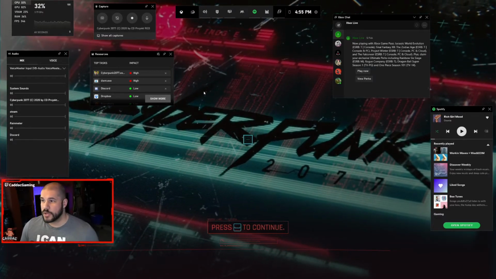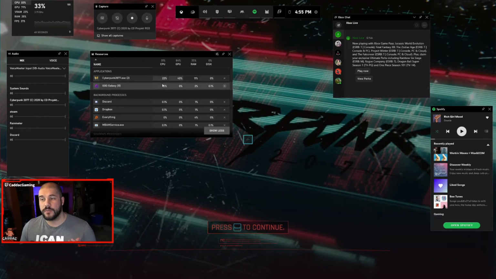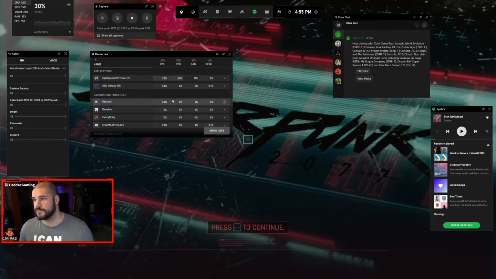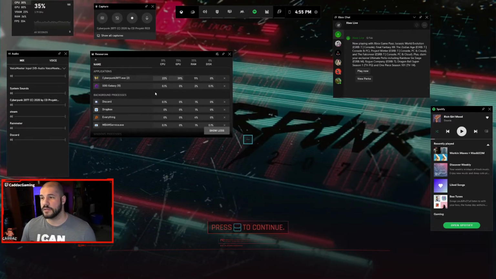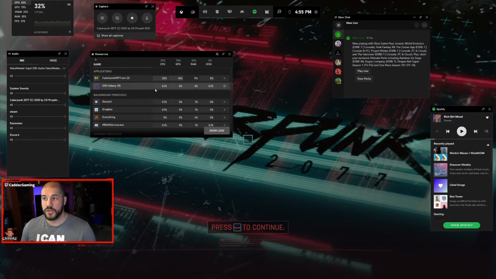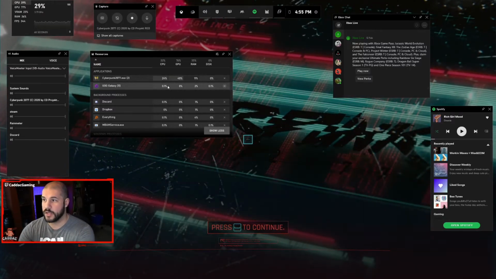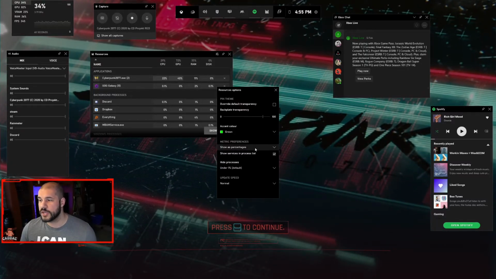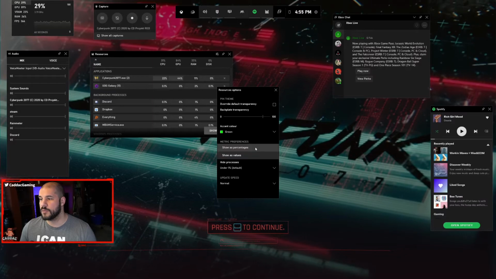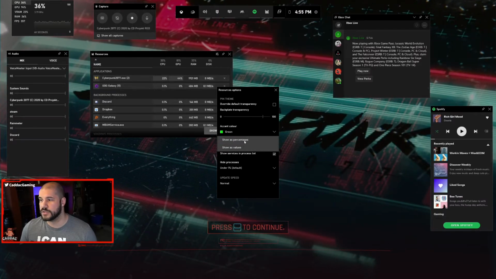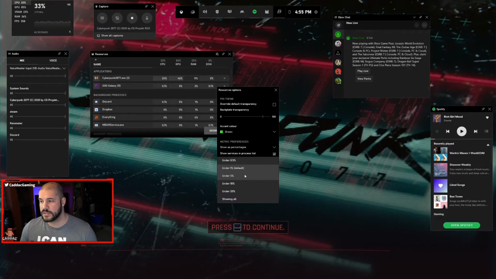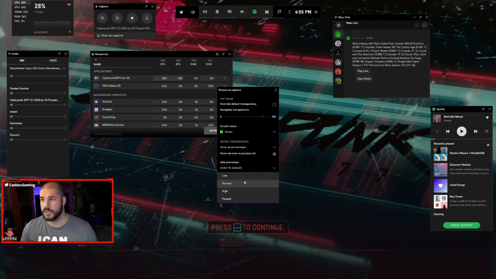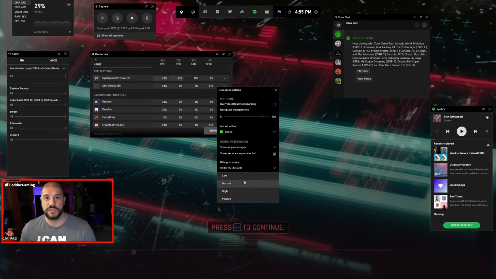So with this resource monitor, you can actually click it to show more, and it'll end up looking almost just like your task manager without having to open the task manager. If you have this page open already, this makes it really helpful, really useful. You can keep this open at all times so that as soon as you close and open up your game bar, it's right there. And you can change around a bunch of the settings. You can make it show you as values, percentages. You can hide certain processes under a certain percentage if you want. And you can make it update more normally, a little slower. I would suggest just leaving it normal.